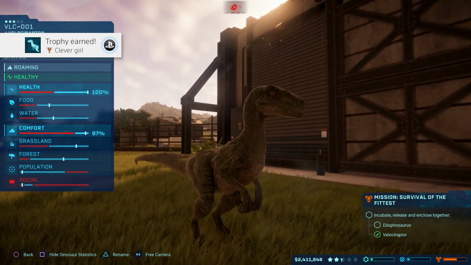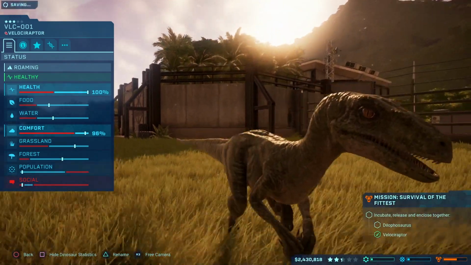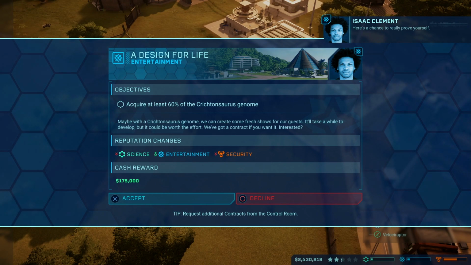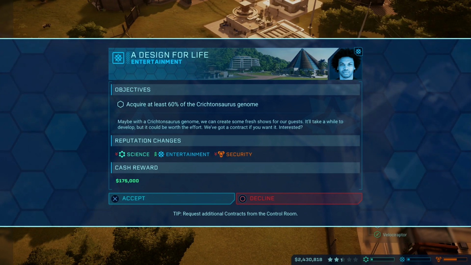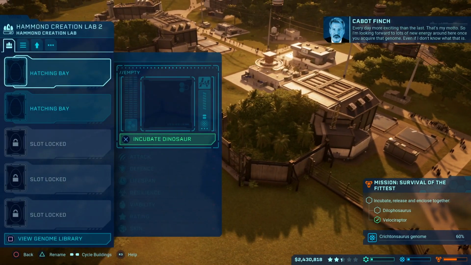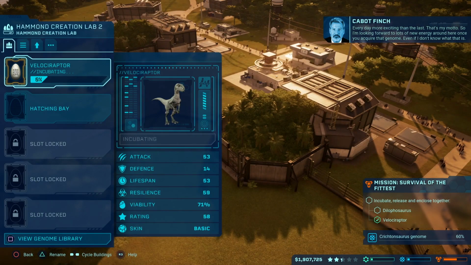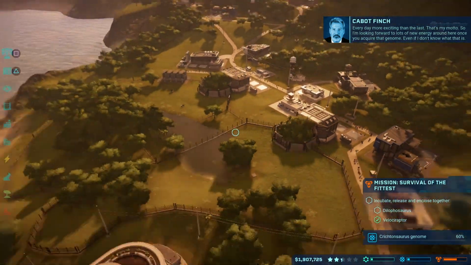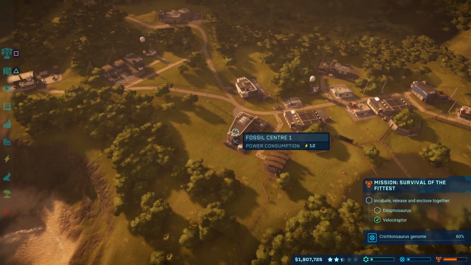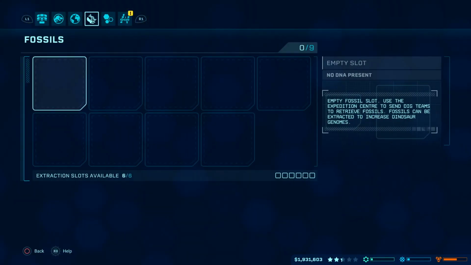Population seems fine. Social seems like a problem. Clever girl. I might release a second one. Here's a chance to really prove yourself. Yeah, I'll probably take that on. Every day more exciting than the last. That's my motto. So I'm looking forward to lots of new energy around here once you acquire that genome. Even if I don't know what that is. All right, get lost, Carrots. We got stuff to do. Going on about things. You fool.